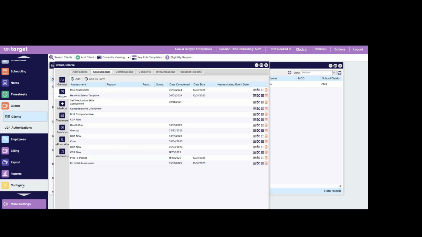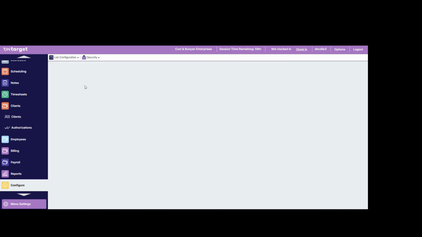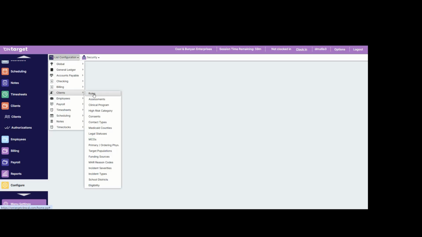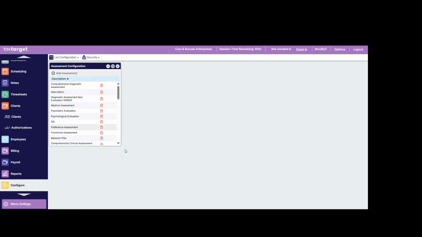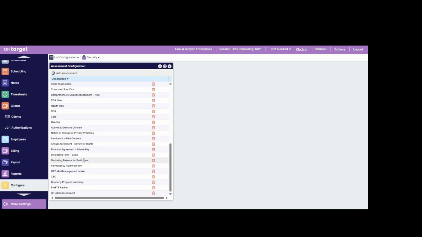Related to assessments, let me show you this real quick, guys. This is related to that drop down for assessments. If you go to configure, list configuration, clients, and assessments, you can manage the types within OnTarget. That even includes ones that you're not using. So if you're a brand new customer, we typically will pre-populate some of the most frequently used assessments in the year.